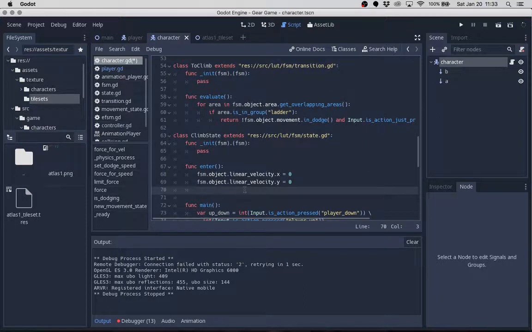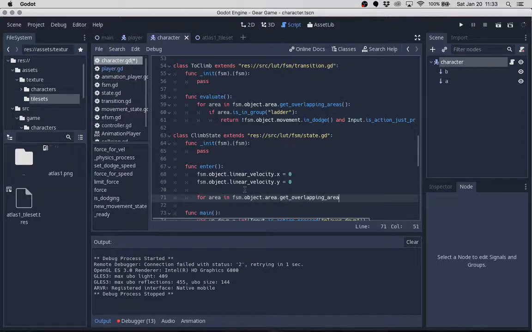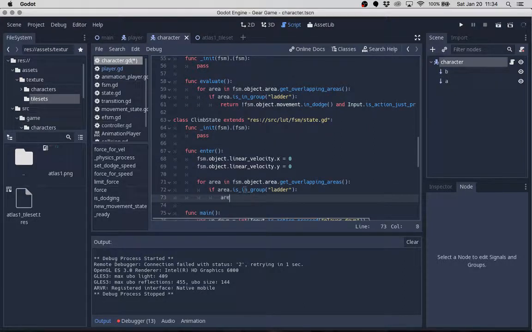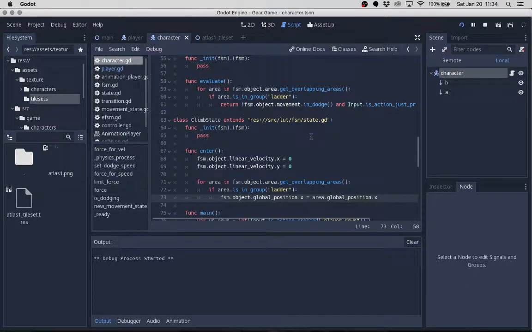When I enter, for now at least, I'll do this. Okay, basically just setting myself right in front of the ladder, in the middle of the ladder.